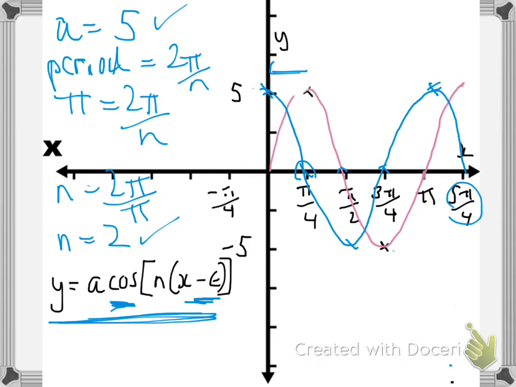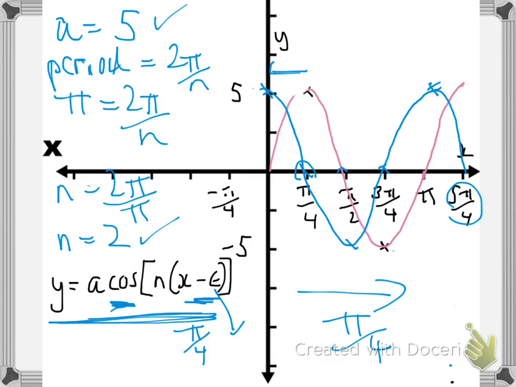Now, let's say my blue graph was the original one. Okay, to create the graph that we were given, the magenta one, it's been moved pi on 4 places to the right. So the horizontal shift has been to the right pi on 4 places. Therefore, epsilon, this here, is pi on 4. So in these graphs, we look at them, we're told it's a cosine graph, therefore we create a cosine graph, and then we say, okay, that was the original cosine graph, where did I have to move it to create the graph that I was given? Answer, pi on 4 places to the right.